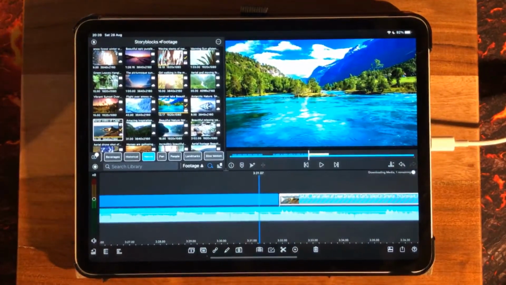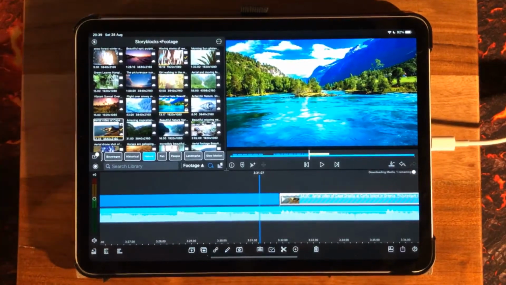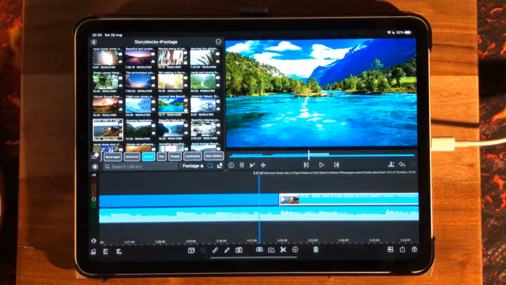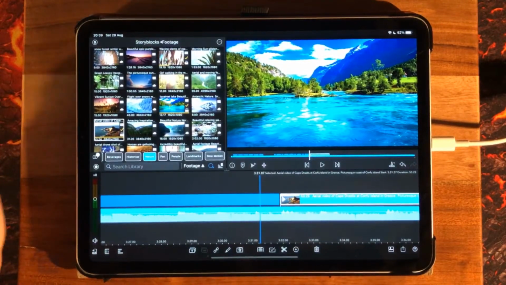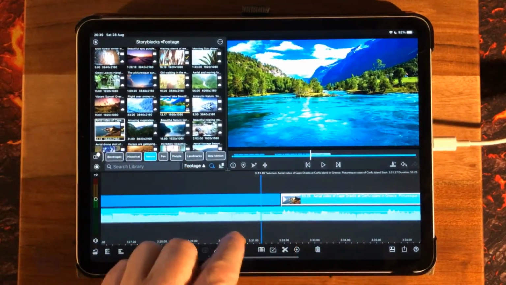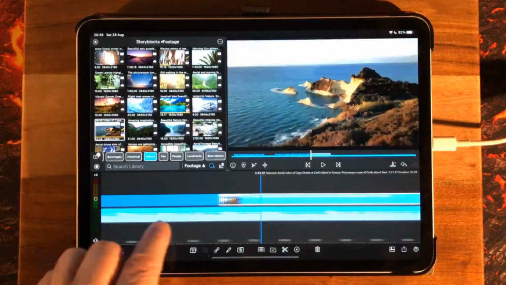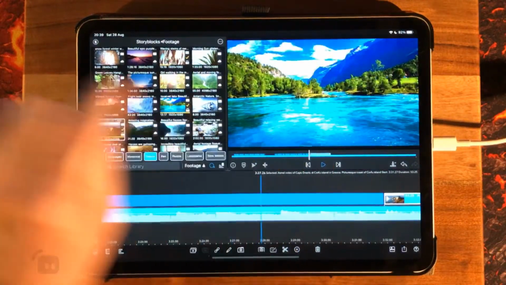You go to LumaFusion and they will fix it for you, because these are all free to use forever. If they're on Storyblocks, they're free to use. So anyway, we've got our look, that's nice. Let's do that.